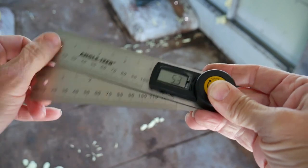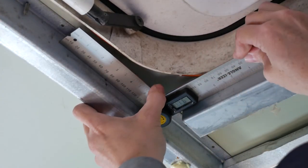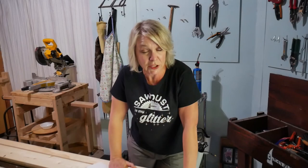One tool that we happened to have that was particularly helpful here was this digital angleizer, and I'll talk about that a little bit more later when I start putting the box together.